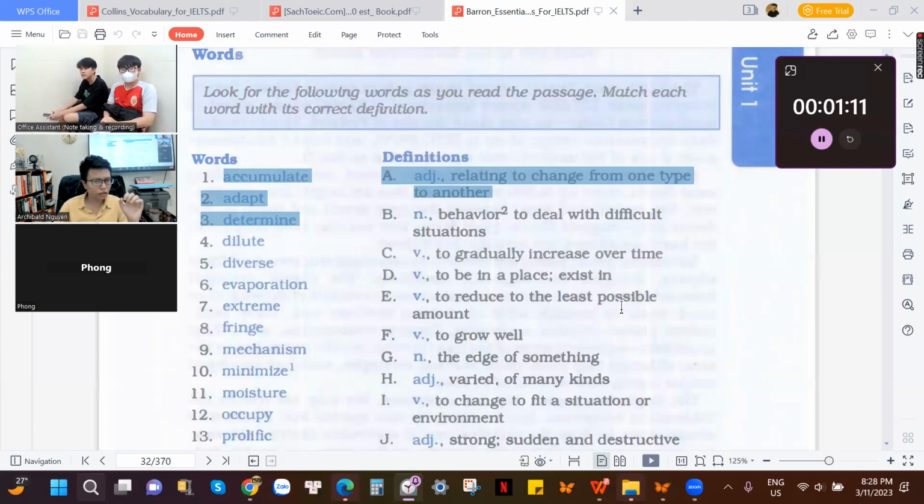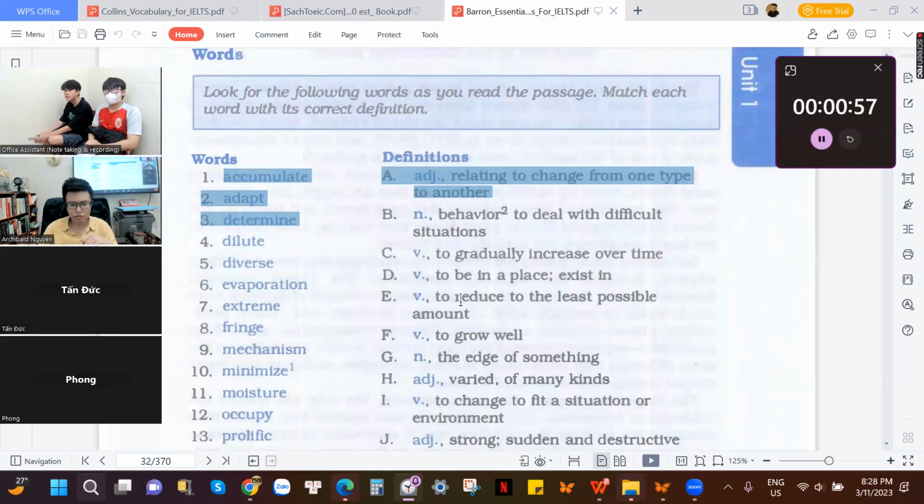But here Full has used a very good sentence like determine. I understand your sentence, and that is a very good situation of the word determine. Very good, Full. And then the next person that I want to listen to is Fong. Okay, Fong, please show me your situation, please.